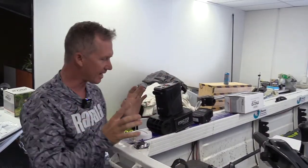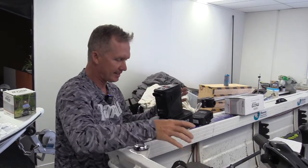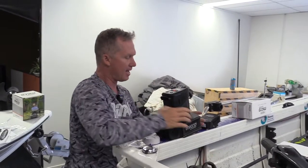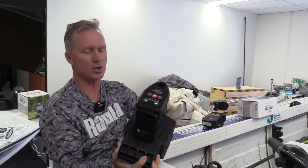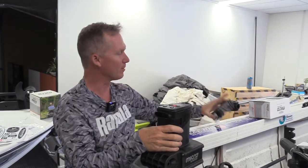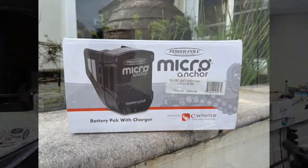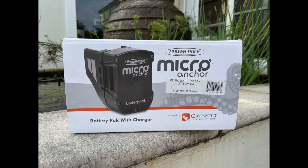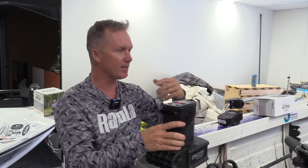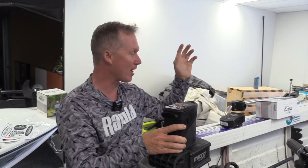Let's break down exactly what makes up the Power Pole Micro anchor. It's a bracket, which we have here, which is going to fit to the clamp for this session. And it's also a unit here that you can power either from the 12-volt battery in your boat, or you can be really clever and get a lithium battery which plugs into it so that the whole thing is standalone. Seriously, you can mount this to your tinny and not drill a single hole in your boat. Considering there are hundreds of thousands of tinnies like this in Australia, I'm sure some of you are going to like having that feature of just being quiet and still in shallow water — it's going to improve your fishing.